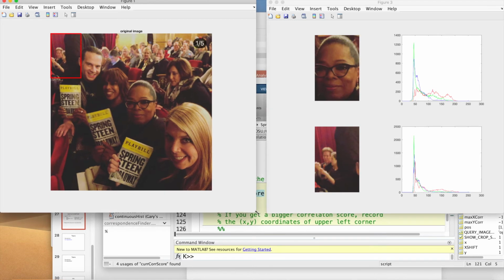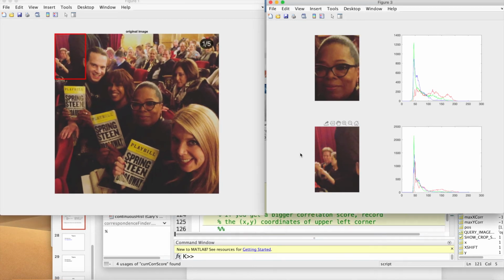And then I also have these two continuous histograms. To the right of Oprah's headshot is the continuous RGB histogram that describes the distribution of red pixels, which is this red curve, green pixels, which is the green curve, and blue pixels, which is the blue curve. Now, this histogram will not change because I'm not changing at all what the query image is.